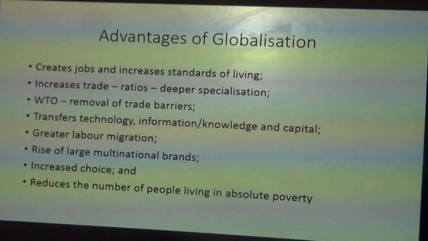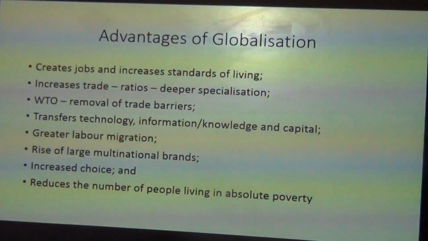Let's get back to our advantages. Okay, and the final advantage there about reducing the number of people living in absolute poverty. I mean, predominantly growth in China has been responsible for bringing about a billion people out of absolute poverty. And remember, absolute poverty, we're talking living on less than $1 a day. So I think if you did that, we're then up to maybe the maximum point in terms of L3 analysis, because we haven't really discussed this, we've just put forward the arguments for globalization.